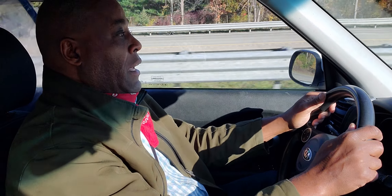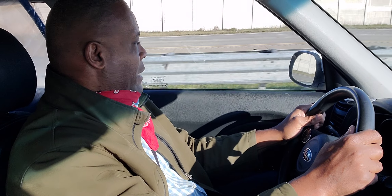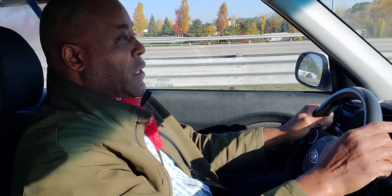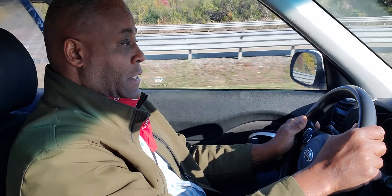I want to continue to get better and emphasize those fundamentals for my students. I have a solid yellow line to the left — this is the warning line — and then we have broken white lines. I'm maintaining speed control. There's a gravel truck in the middle lane; I'm in the left lane, which is the passing lane. Don't hang around trucks — you can hear the pebbles of gravel coming off the truck. I can also feel the car being pushed because that large vehicle creates a lot of turbulence.